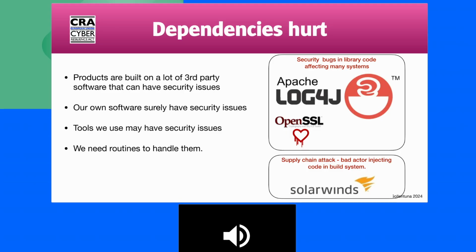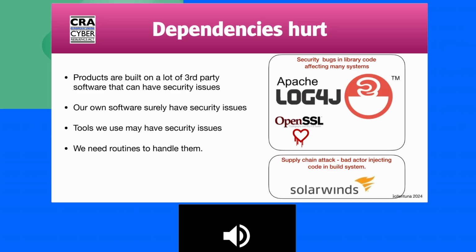So the industry, both customers and vendors, spent countless hours trying to find out whether or not they were affected by a third-party software, an open source component. So the dependencies hurt, and our own software, the code that ties all these libraries together, has security issues as well. I would love to say that it's bug-free or possibly without any vulnerabilities, but you can never be sure. So both libraries, third-party components, and tools we use can have security issues.